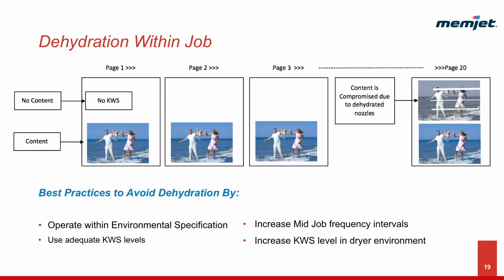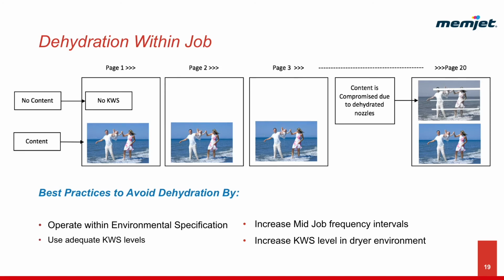The visual symptoms for dehydration within a job are the same as what we've previously viewed. There are two common use cases sensitive to this. Dehydration occurs within a job when the content changes and fires nozzles that previously were non-fired, as you see in this example. Another common use case that lends to dehydration within a job can occur with low content printing and inadequate keep wet settings. The mechanism in both of these cases is the same.